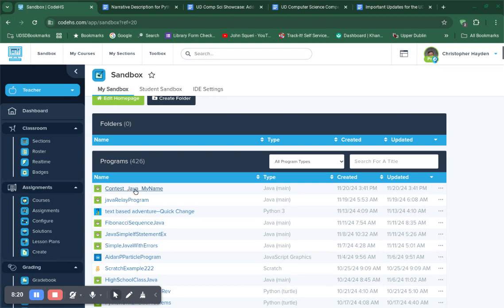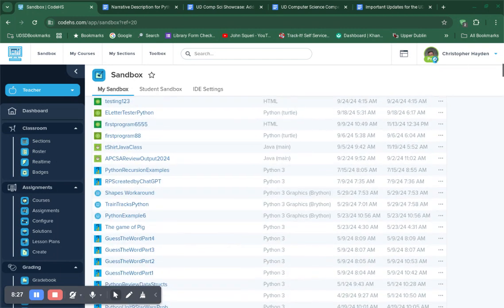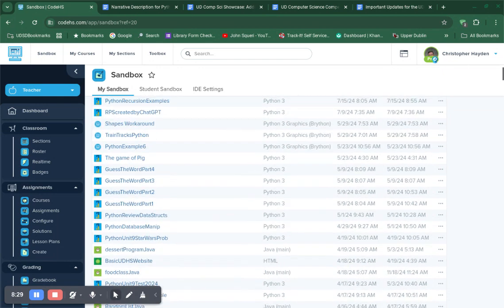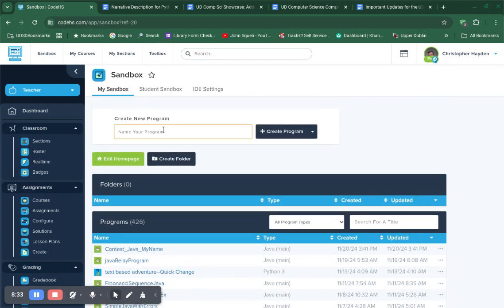So it's going to be easy for us to search for your program amongst all of your other sandbox programs that you might have already. So when you name your project, call it contest underscore, then which programming language you're using, Python, then underscore, and then your name. And if your entire name doesn't fit, then at least your initials.